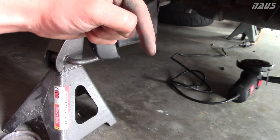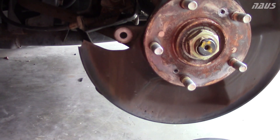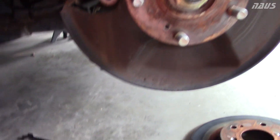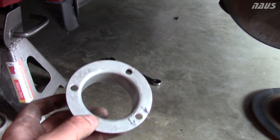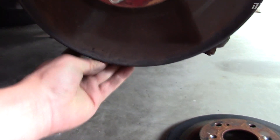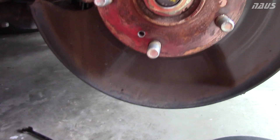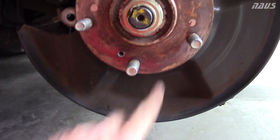Once you get your brake rotor and caliper off — you have to take the caliper bracket off to get your rotor off — you get your dust shield here. From what I've seen online, the easiest way to put this two-and-a-half-inch flange on is right on the bottom, right here. You're going to want to cut a two-and-a-half-inch hole out of it, as close to the hub as you can get.